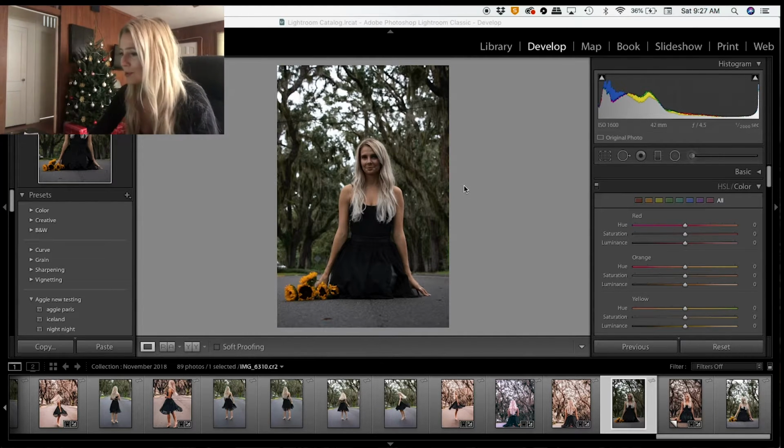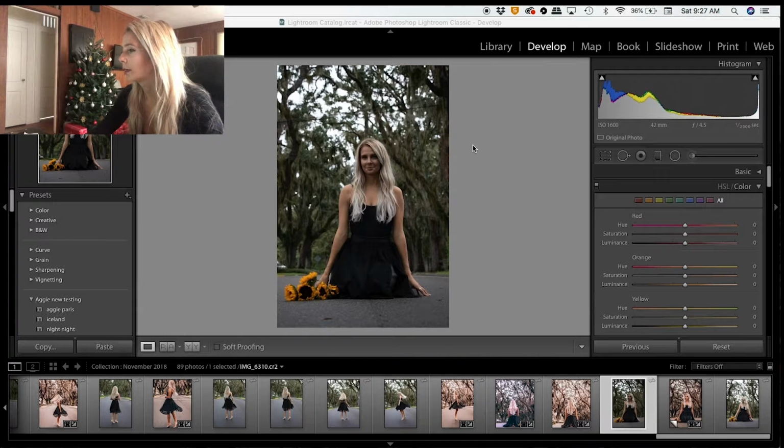Okay guys, so I've got my screen recording up and we're going to start editing. So this is the photo that I've chosen we're going to edit. I picked this one because, first of all, I really like the photos that we took here because I love these trees that are all in the background. Also, it's got a face in it. Faces are harder to edit than if it's just the back of your head. Couple other things, you know, the flowers, we don't want to have those change too much. And it's a pretty photo.